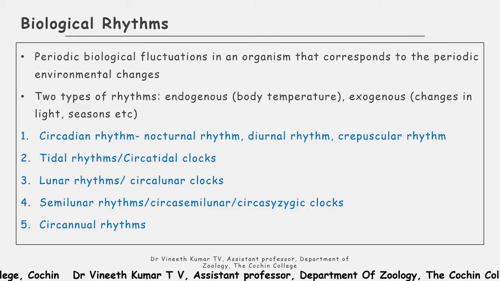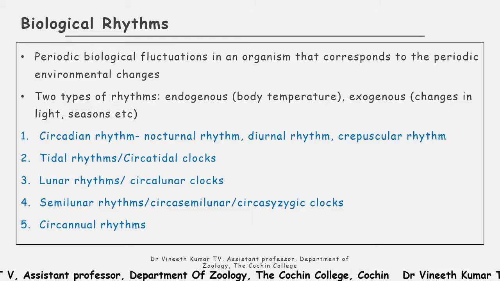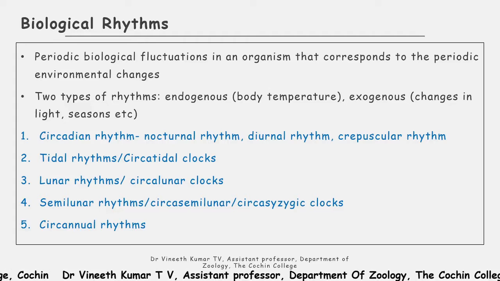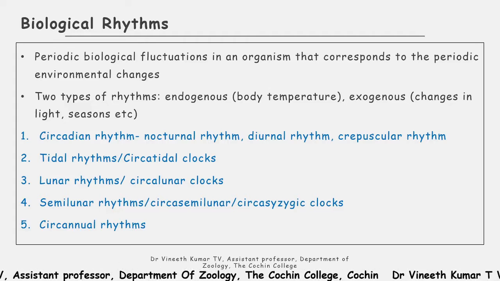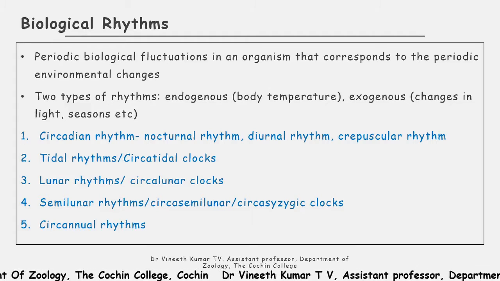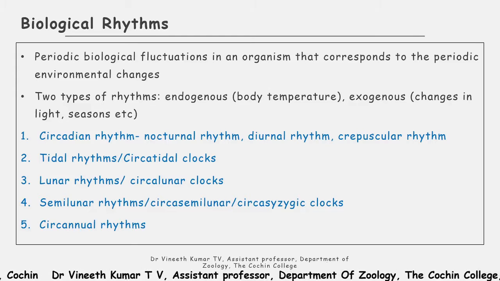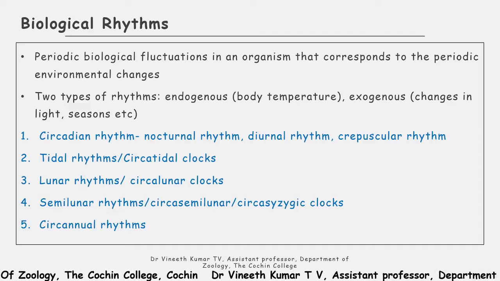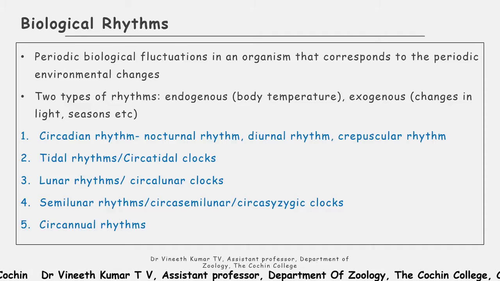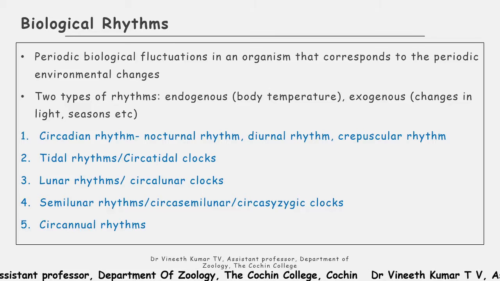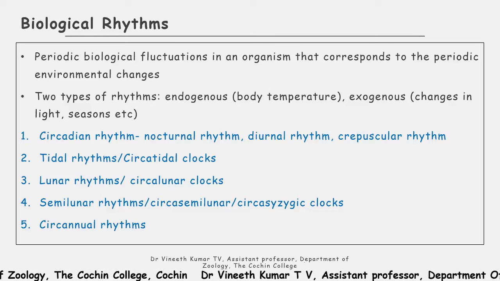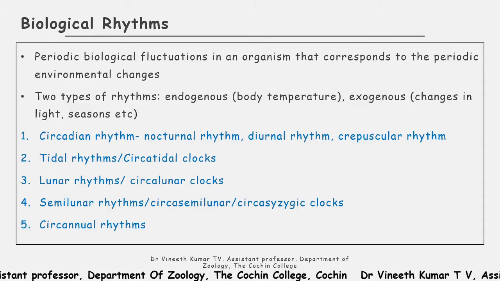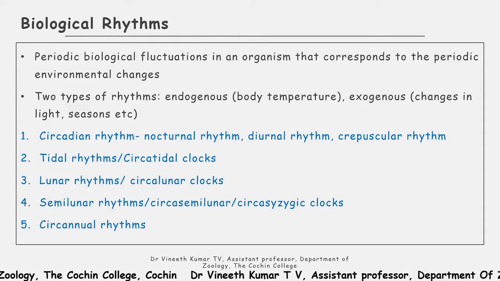Each biological rhythm is composed of repeating units, and that's why they are called cycles. The length of time required to complete a cycle is called the period. Cycles might be daily cycles, 28-day or 29-day cycles like the lunar cycle, or bi-monthly or bi-weekly cycles. Biological rhythms are usually cyclical, and these repeating units are called cycles.